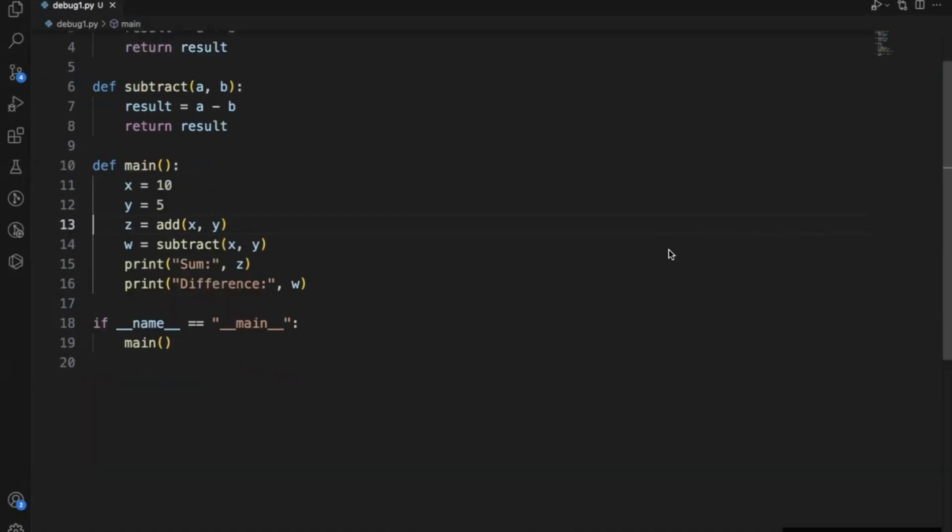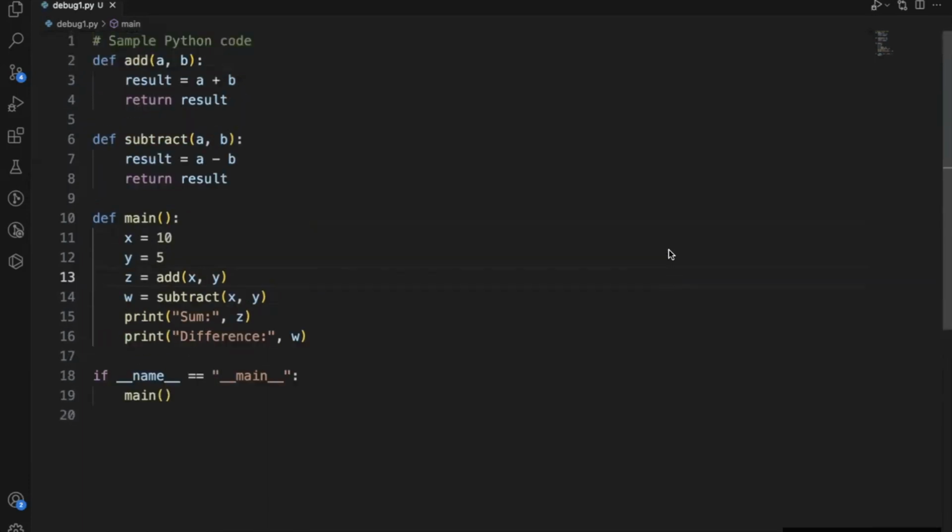For applying the debugging process, the first thing that needs to be done is to add a breakpoint. How can you add a breakpoint? Can you see these numbers 1, 2, 3, 4? This is a line number. If you come to the left-hand side of any line, you will see a red dot. If you click on any point, this red dot will remain on that point. If I click on this red dot again, it will disappear. This red dot is called a breakpoint.